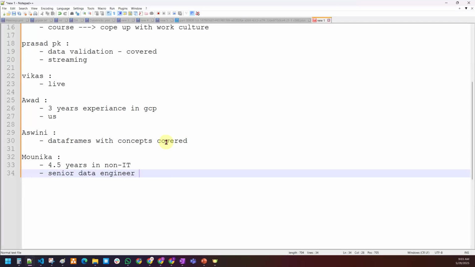But no one will ask you this question. And even if they ask, I am working as a senior data engineer, but in my company the roles are like lead operations or lead data engineer, something like that. But no one will ask you. Not an issue at all.